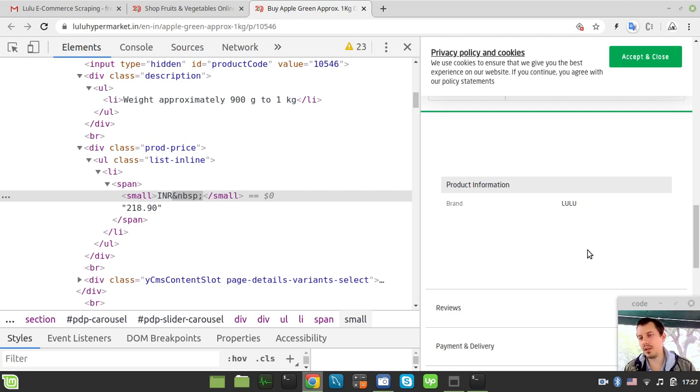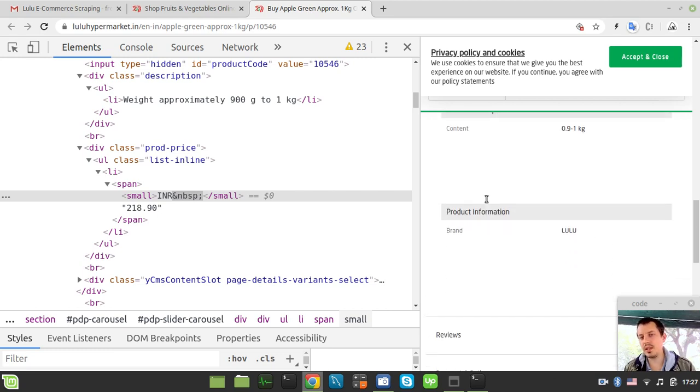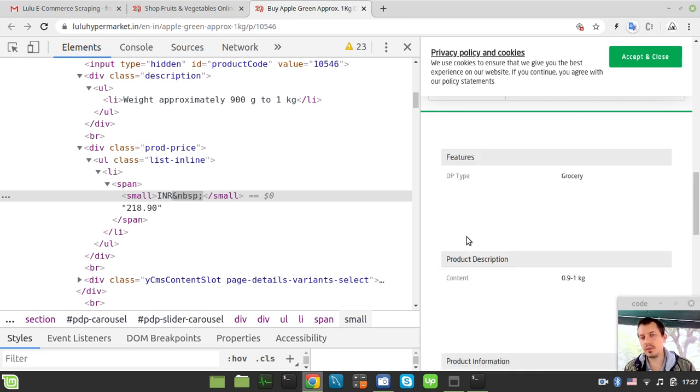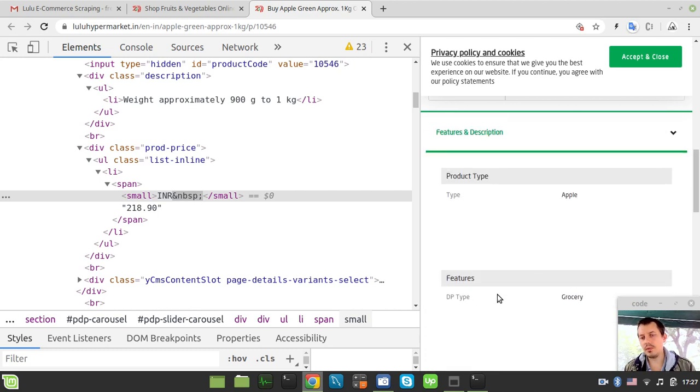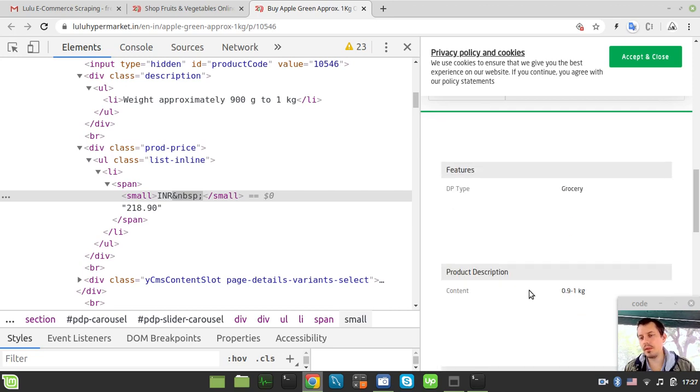So if the index doesn't exist, say this features like not available, or product type, or whatever not available, in that case we would get an index error, but obviously we want to avoid that.